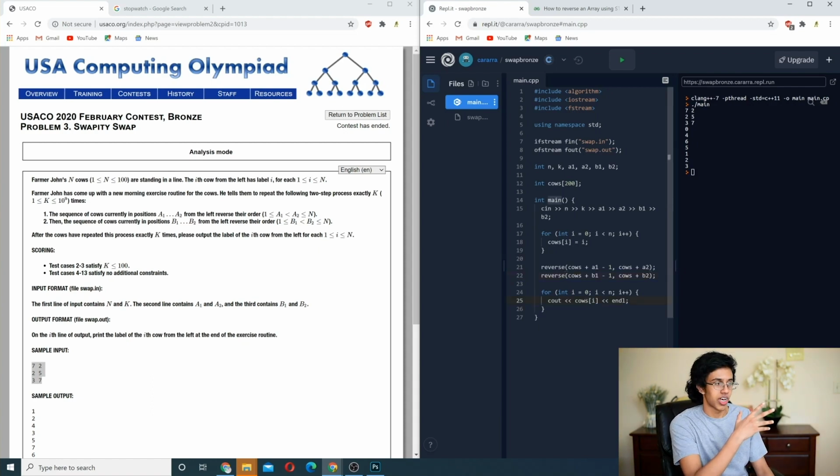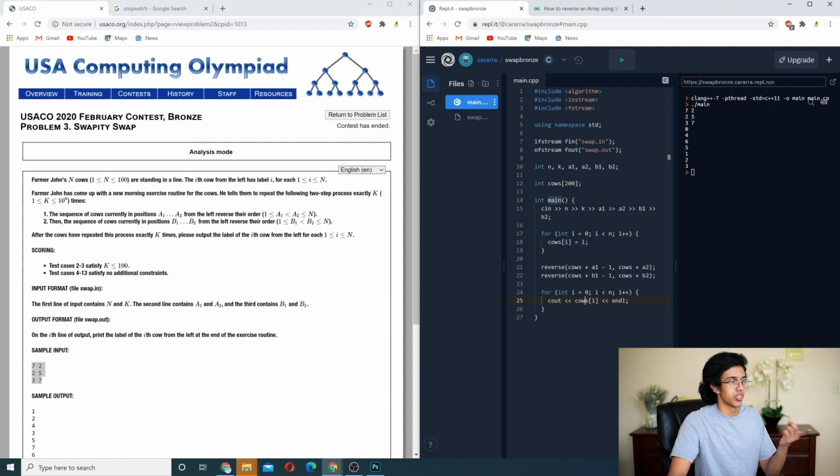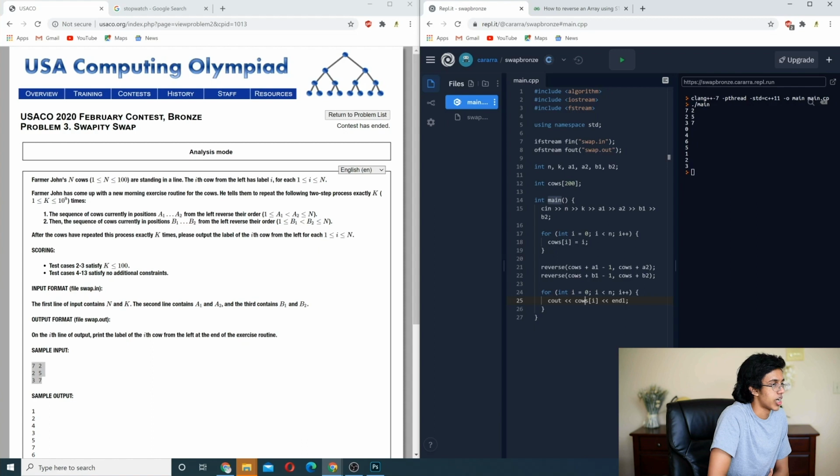This is basically saying that if you start with 0, 1, 2, 3, applying A and B once will get you this, right? Then after you do it twice, basically the fourth position comes to the second position, or no, the fifth position comes to the second position, and then the seventh position comes to the second position, and so on and so forth. So now we just need to find the cycles and then do the mod k of each cycle. Or could we, wait, is 10 to the 9 small enough? Could we just go through each 10 to the 9? Okay, no, we can't, because then we'd have to go through each n. Okay, so that would be too slow, so let us just find the cycles.